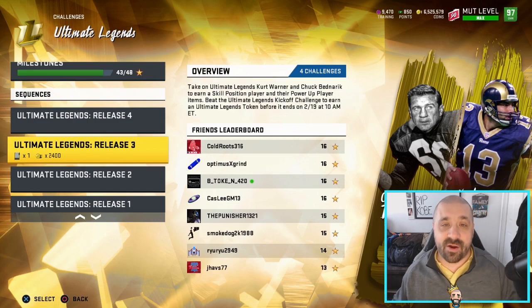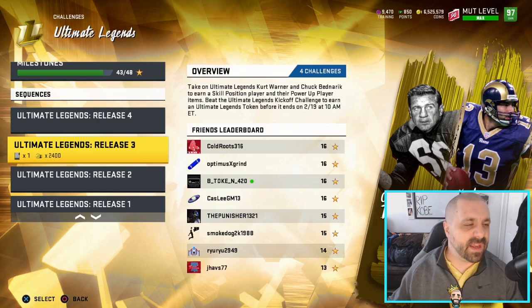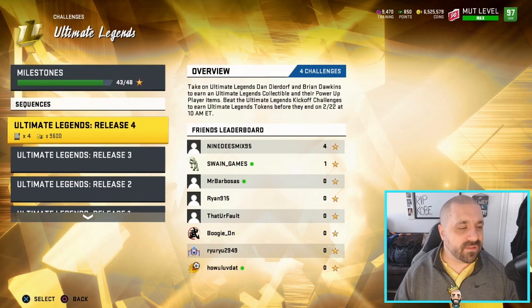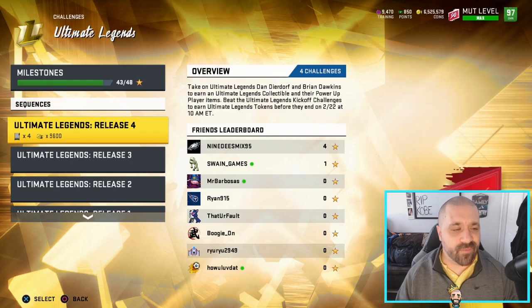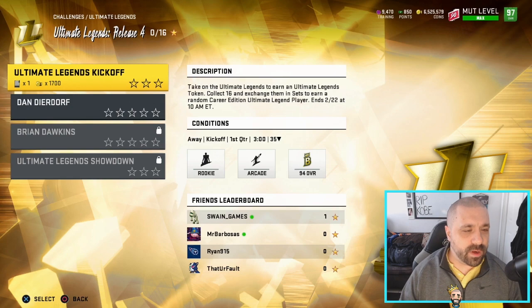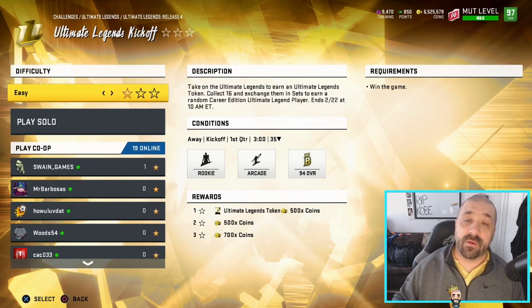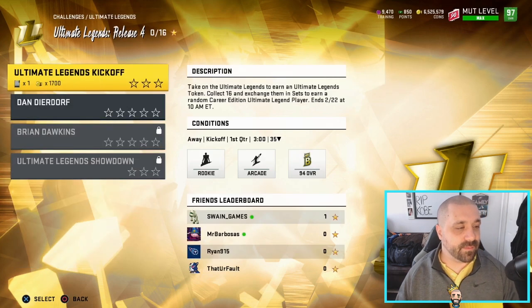It's not a Nat card. You can sell it. Unfortunately, it's not a fantasy pack. And we'll take a look at the set in a moment. So we got Ultimate Legends release number 4. And you have your kickoff solo. This one is going to give you the token. This is the token that you need. All of the kickoff solos are the ones that give you tokens. We'll look back at some of the past ones.